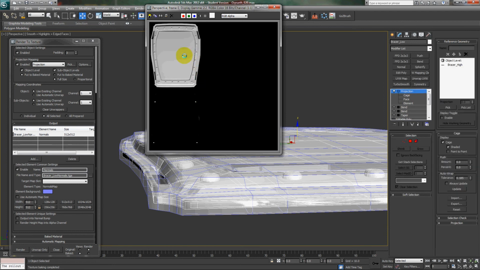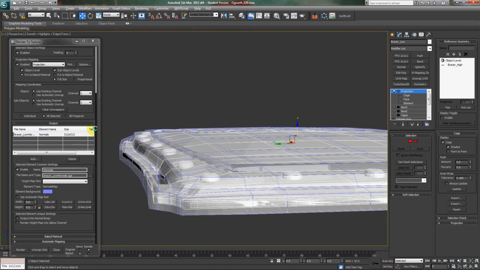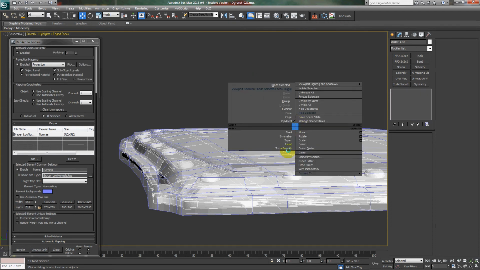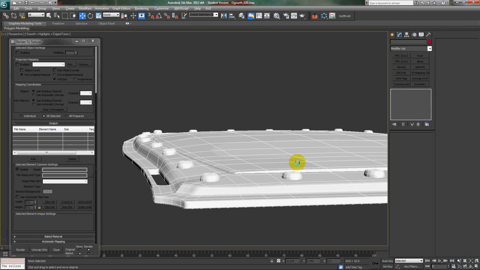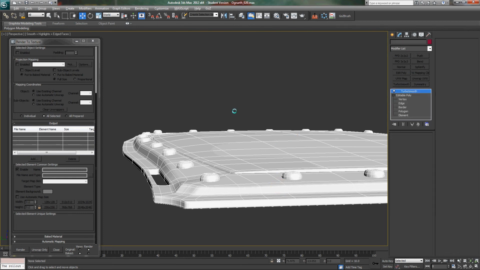Looking pretty good. No misses. We'd see red if there was a miss. Let me show you that real quick.